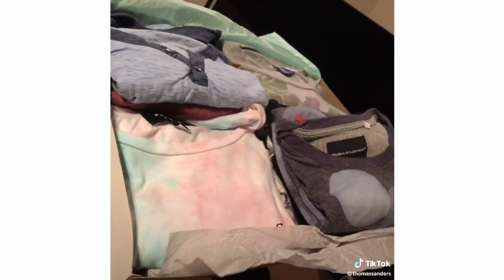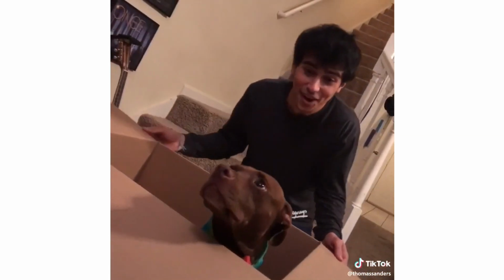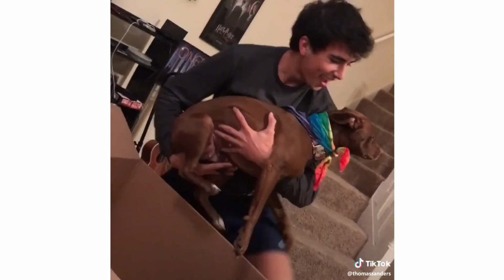Is this? That's right. It's all the clothes I've borrowed from you while we've been together. I was looking for this one. There's more. My hoodies! Yeah, I just thought I looked cuter in them. River! I also really liked your dog. Just be sure to take care of her.